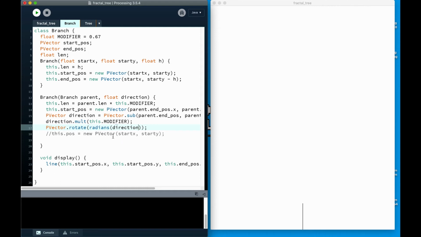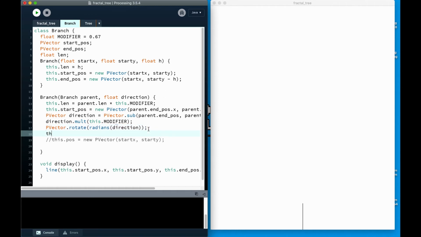Then we're going to say this.endPos is equal to direction.